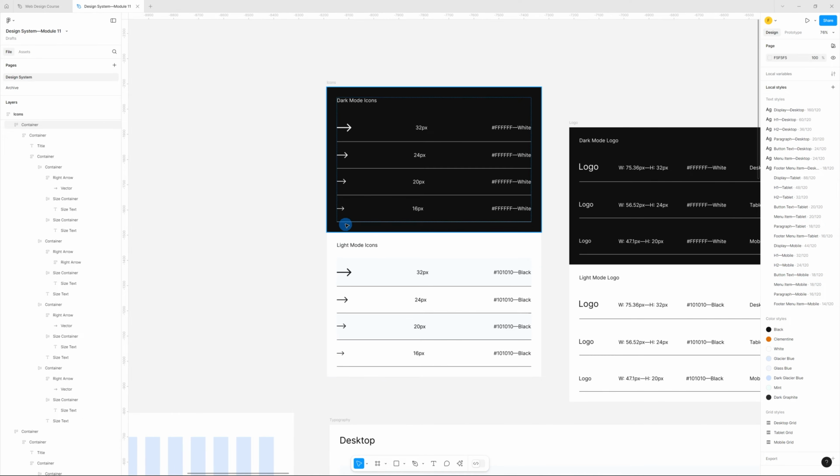And you might be wondering why not use variables for both? That's because Figma has a limitation with the aspect ratio. So basically, when we create a variable for an icon and then we want to resize it, we have to set the width and then the height individually. And that's not ideal. I think that Figma is working to overcome this limitation, but for now, the best approach is to create variants for the different sizes and then variables to switch between colors.